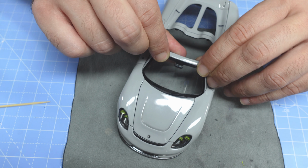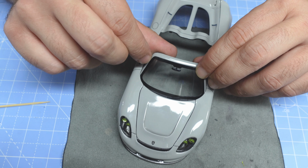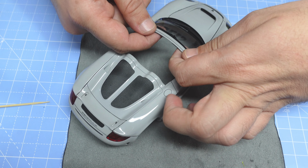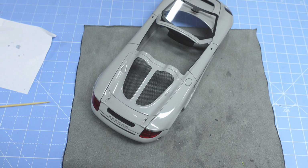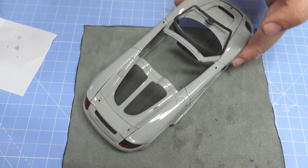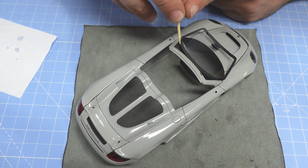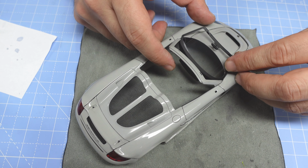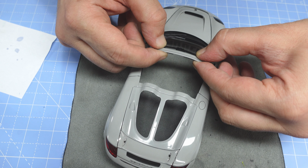Okay, maybe we need a little bit of glue, or not. Yes, I see on one side I need a little bit of glue, so I will lift it a little bit and put a little bit of glue in the place and it will be very good. Okay, let's make one more try. Together to the place, click and click.